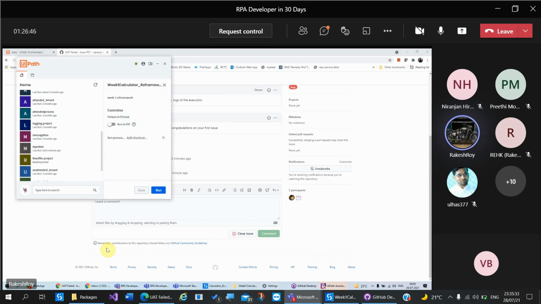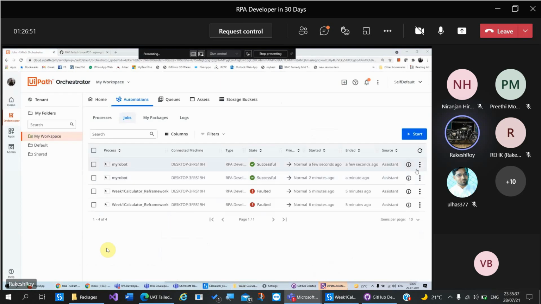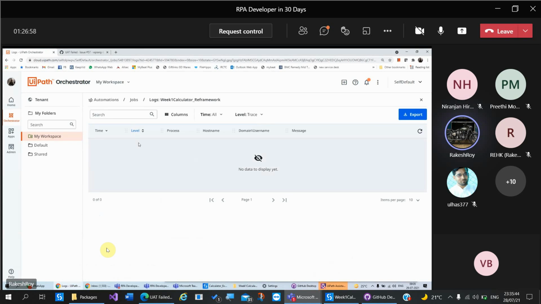Okay. As a developer, I don't have access to Rakesh's resources. Okay, view logs. There are no logs available.